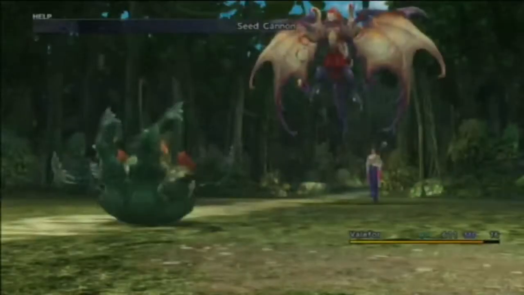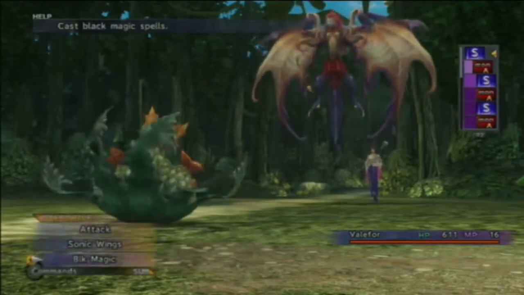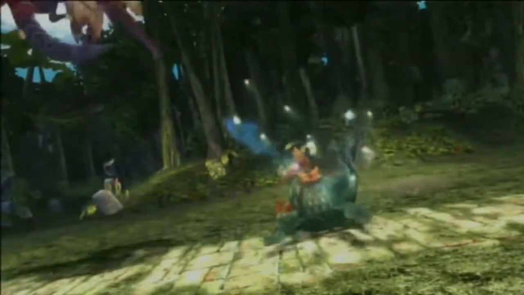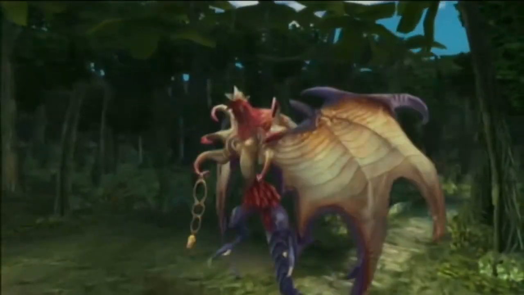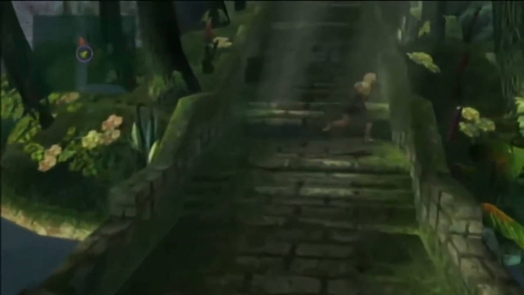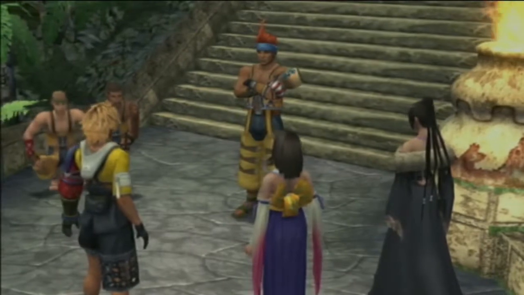Dodge this. Okay, cool. 185. Yeah, I think I can finish off the standard attack. Yeah, and that was a crit. Okay, so now I think we can defeat the Sin Spawn with just Valefor as it is right now. If not, obviously I will redo what I did. Oh, nice, there's a save sphere here too.